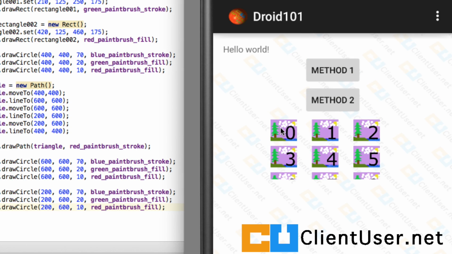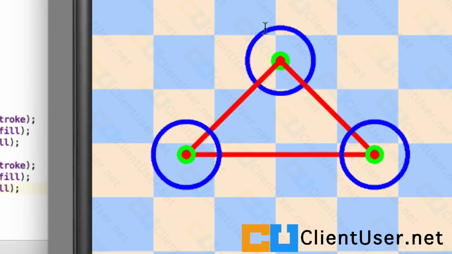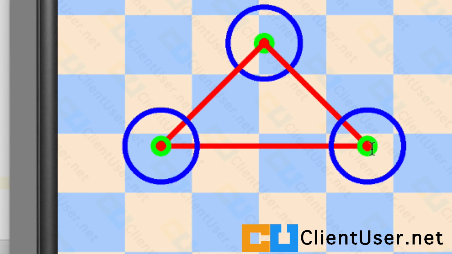And if we go into our animation activity, now we have targets at each corner of the triangle. And here's one thing to note, when you're drawing, the order does matter. So we first drew the first circle, and on top of it we drew the triangle. You can see the red lines cross the circle. But these two circles were drawn last, so their lines cross over the triangle that was drawn.